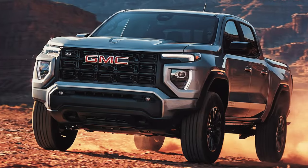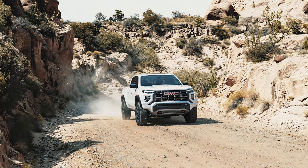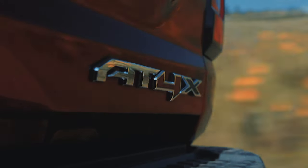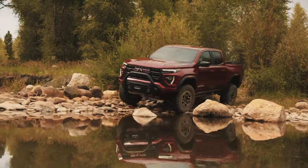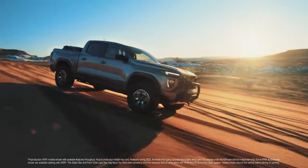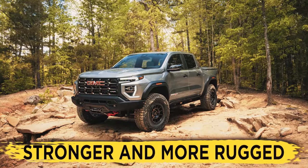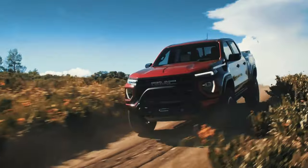To be quite honest, either of the two base trim levels is good enough to beat out the competition. However, the GMC Canyon goes one step further and offers properly off-road-oriented models — the less expensive AT4 and, of course, the legendary AT4X. The AT4X has been renowned for its incredible off-road performance and its capability to overcome any terrain or obstacle thrown at it. But as of the 2024 model, the AT4X can be fitted with the optional AEV edition package, which further stiffens and raises the suspension and completely replaces the bumpers and skirts for even stronger and more rugged ones, turning the already class-leading AT4X into a true Halo Warthog.